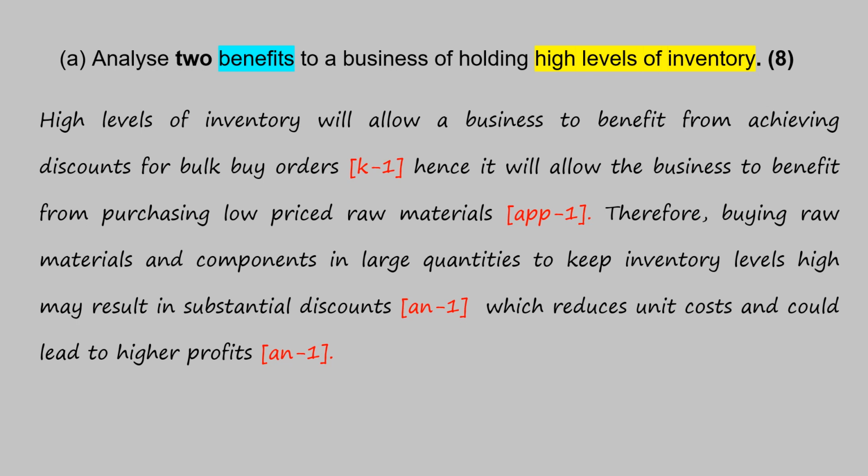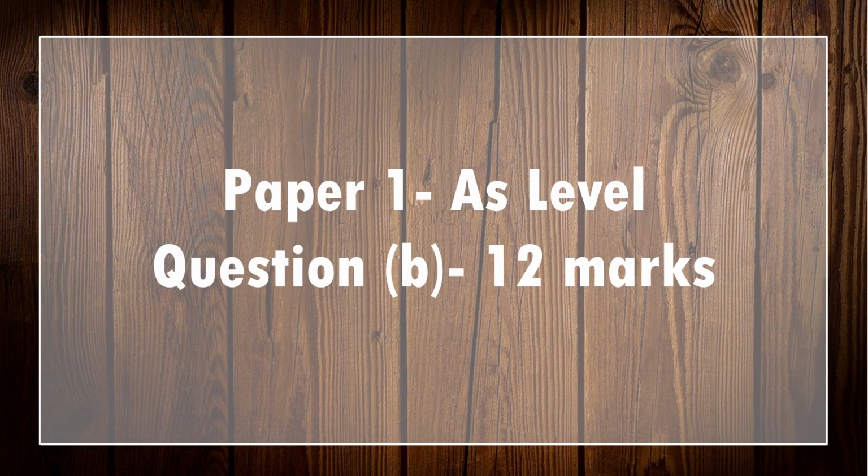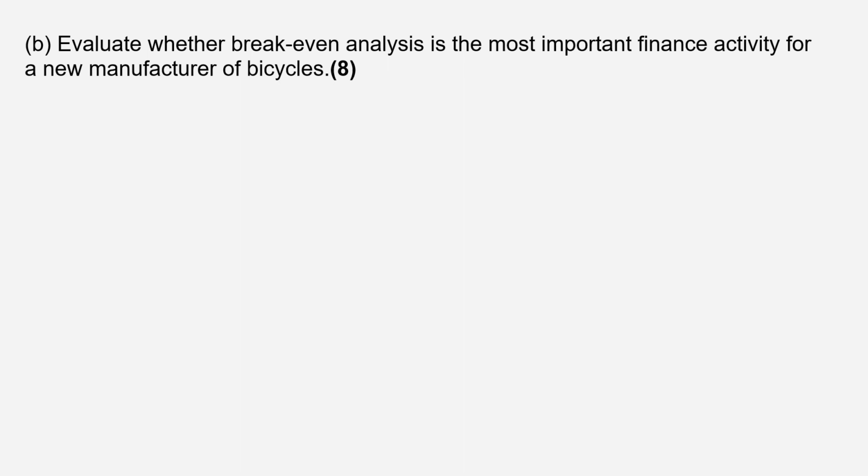Nous termine sur une partie 8 marks question. Now we move on to question B, 12 marks. All right? 12 marks question, c'est evaluate. Common word, evaluate. Whether a break-even analysis is the most important finance activity for a new manufacturer of bicycles. Okay, the first part. All right, there's a problem here. It is not 8 marks.